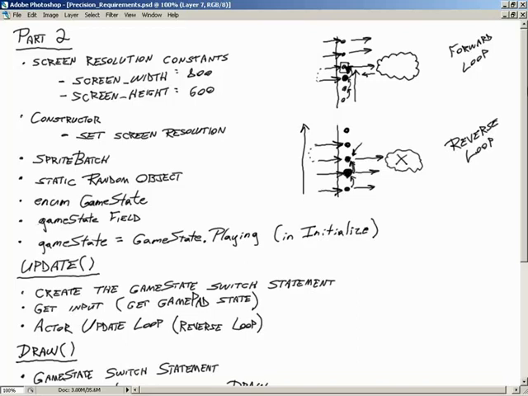So with that, is there anything you want to add to this, Logan? No, I think that covers all the points we need to hit for getting the game state set up in the game class. Okay, so let's go ahead and jump into the next video and code all of this out.